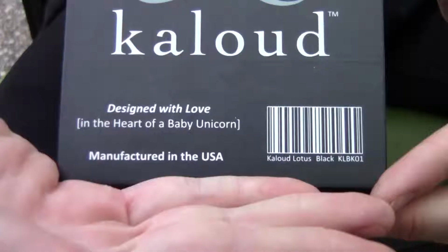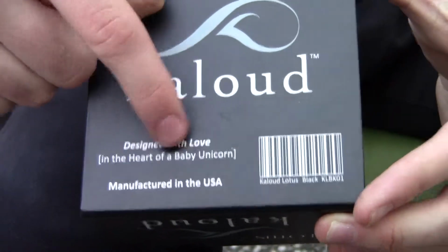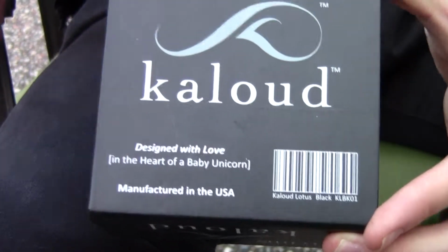Very attractive box. And my favorite part of it, let me start off with the best part, is the back. It says, designed with love, in the heart of a baby unicorn, manufactured in the USA. And I'm not even making that up. That's literally what it says right here. So you can tell that whoever made this definitely has a cool sense of humor. I can really appreciate that. Unicorns are freaking awesome. Hell yeah. Unicorn power, man. So there's the big positives.